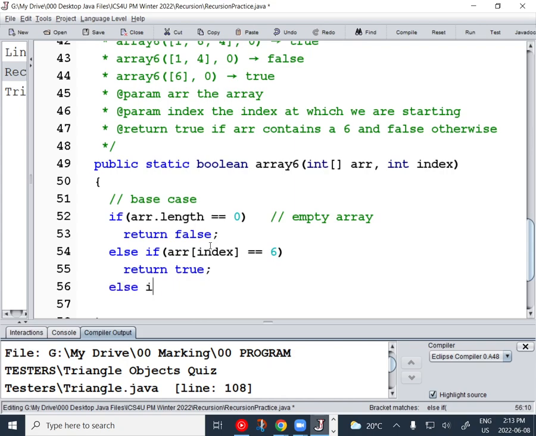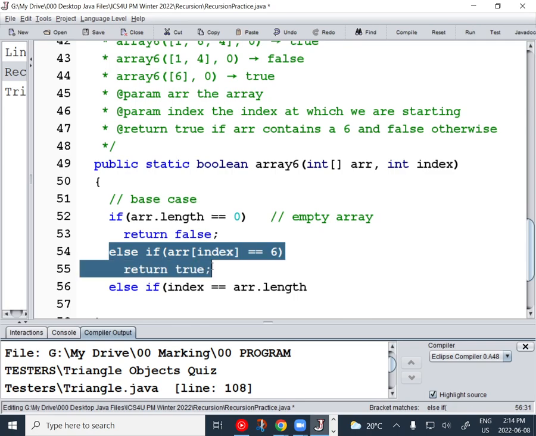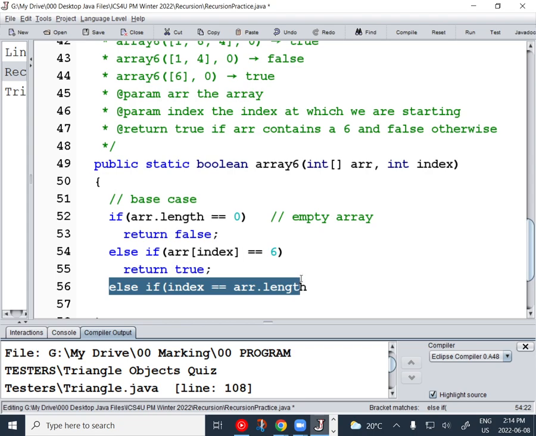So then, next, is there another base case? What about if the array is not empty, but there's no 6 in it? Did we cover that? If the index is greater than the array length, and it still has. Exactly. Because if it did find the 6, it would activate that if statement. Exactly. We can use lazy evaluation here. So if we did find a 6, it would have done that. If we're getting to this point, it means we didn't find a 6.